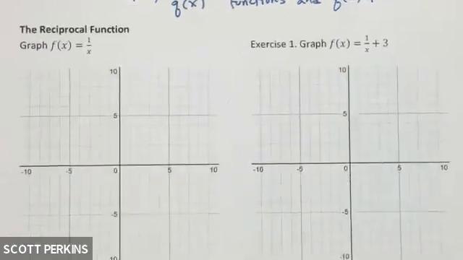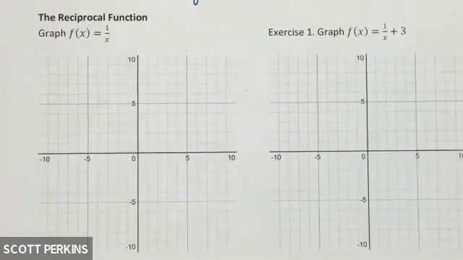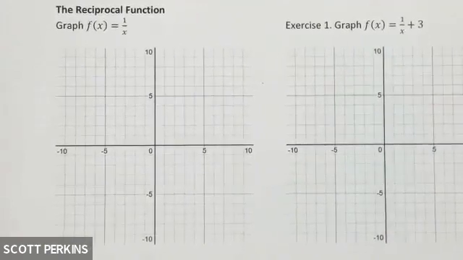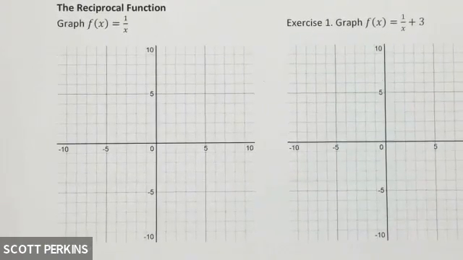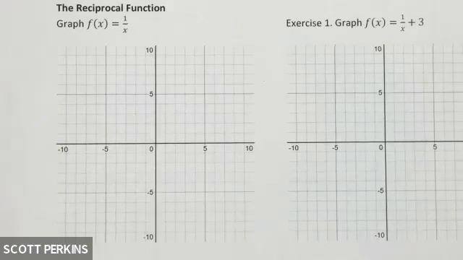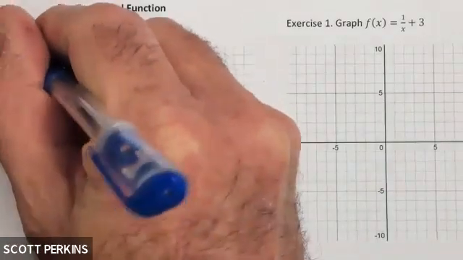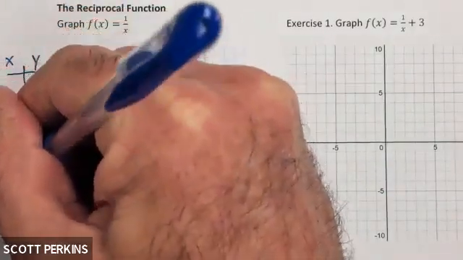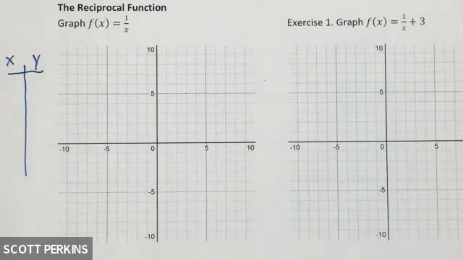Okay, so the first one is called the reciprocal function. It is 1 over x. So 1 over x just means whatever number you plug in for x, you're taking the reciprocal of it. Just like we did in the past, though, I'm going to make a little table to help us get used to these values. So here on the side, I'm going to squeeze in a little XY table for us. And I'm just going to plug in some values that are going to help me be able to see the general shape. Now, we're just doing some nice little sketches of these. You don't have to be super detailed, but I do want to see these few points, or something thereabouts.